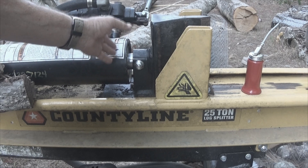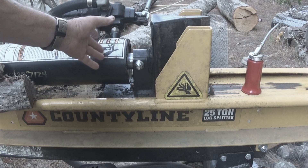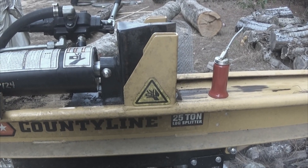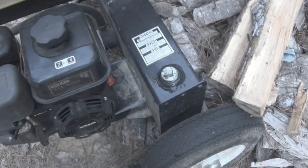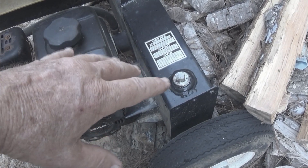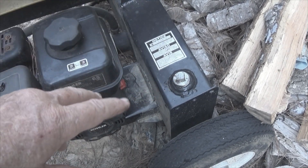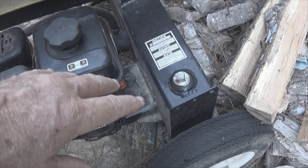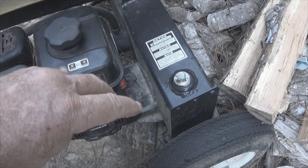But that's only in part why I'm making this video. The other part: when it comes, they say that it's got the amount of fluid already inside the reservoir. And because it was leaking, I went ahead and pulled this out — and then I remembered when I got this thing, I checked it and it was already low. They only put some fluid in it; they do not fill it up to the level it needs.